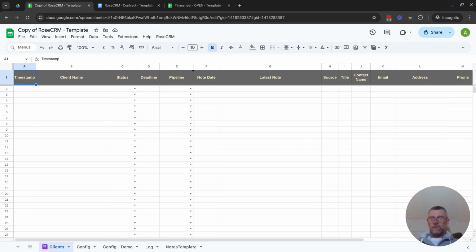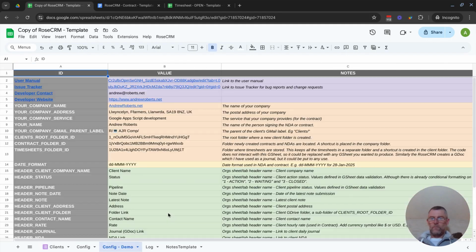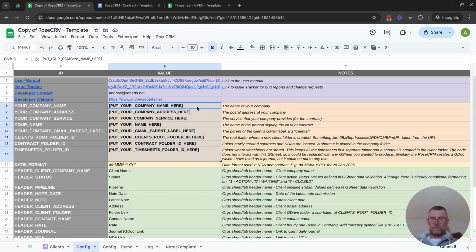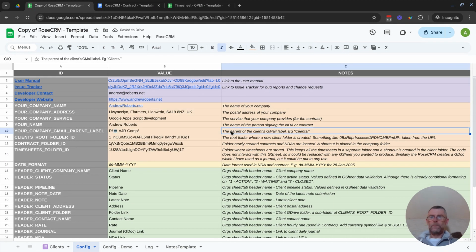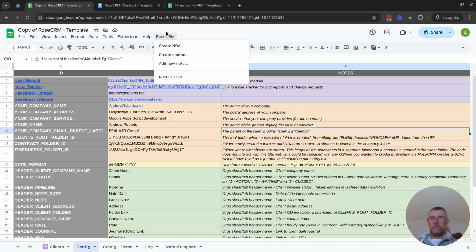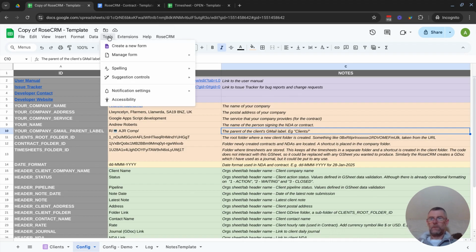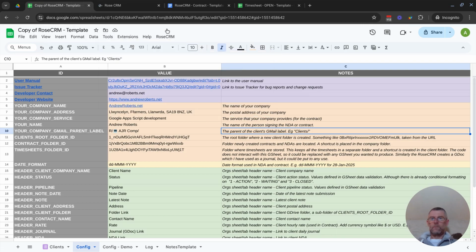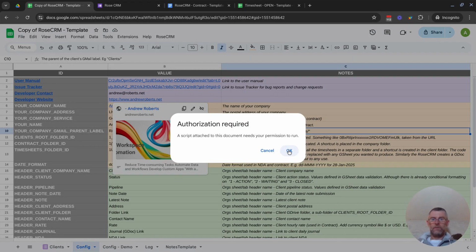So once that configuration has all been set up, which I'll now do by just taking a copy of my details and dropping those into the config. Okay. Then what we need to do is finally set up and make a link between the form. Let's just open the form up again. So to do that, we just do run setup. This is going to be a one-time thing, and this is going to take us through the authorization flow.